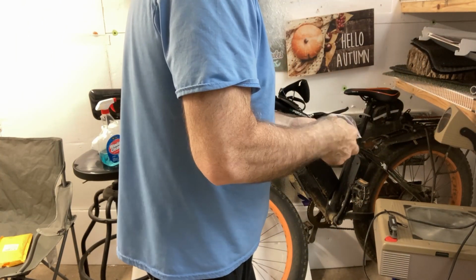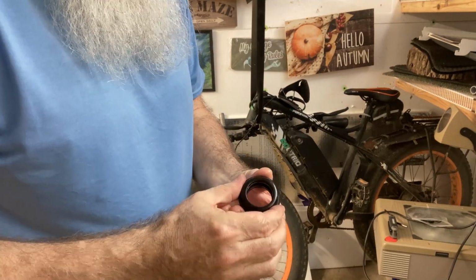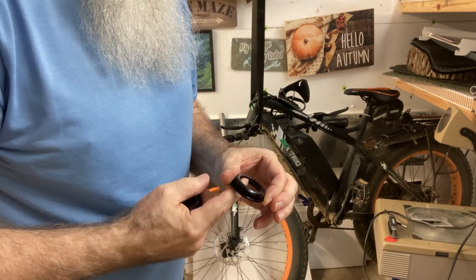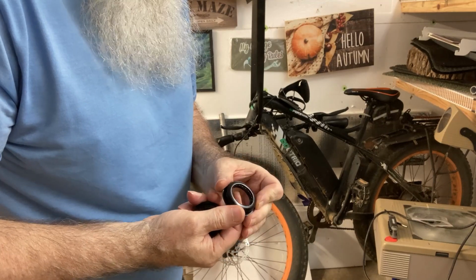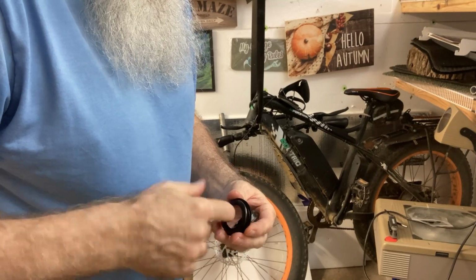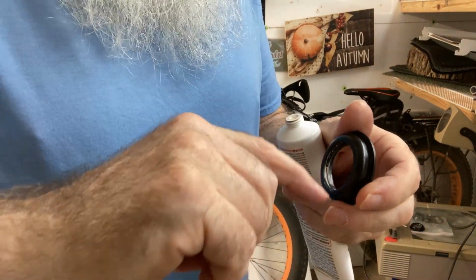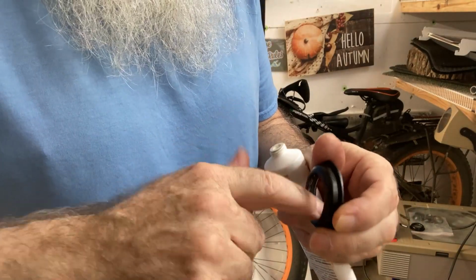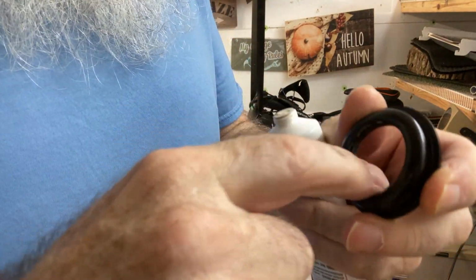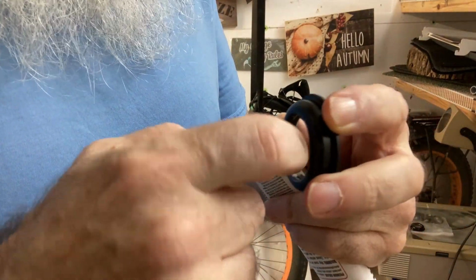Well, they look the same to me. And both of these are the same size. Everything's the same. So, what do you think? They would put some grease in there or something? I think I'm gonna grease them. I don't know if you're supposed to grease these or not, but seems only common sense that it would need some grease in it. Only take me a minute to put some in here.